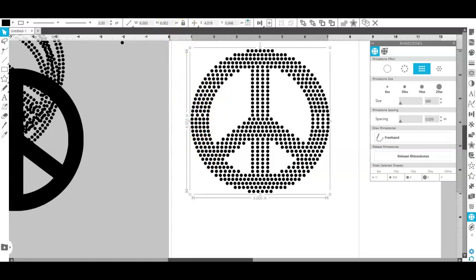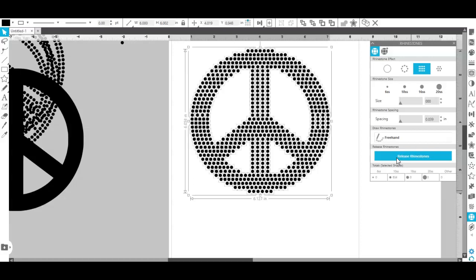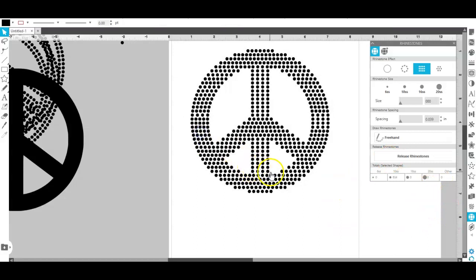So with that being said, I'm going to release all of the rhinestones. And now I'm going to start either deleting some that don't look right, and I might have to put that one back.